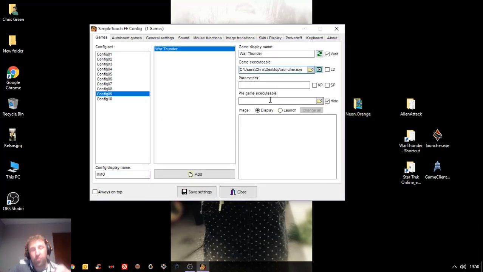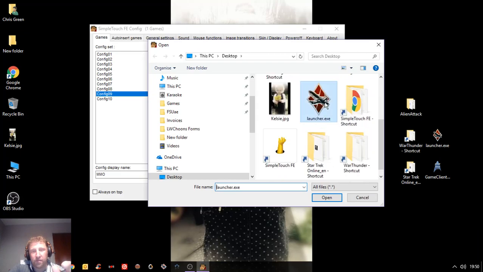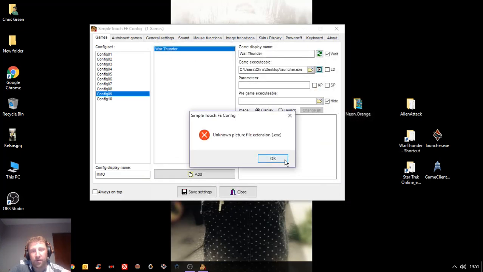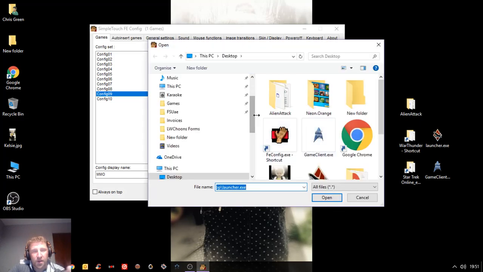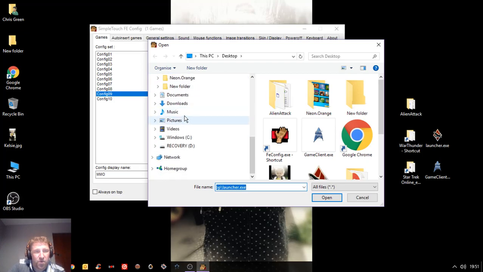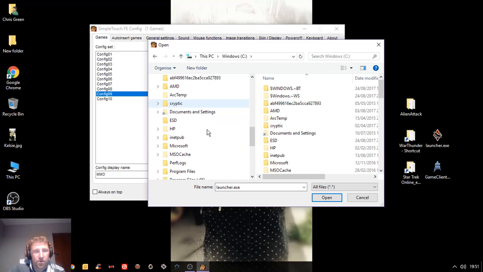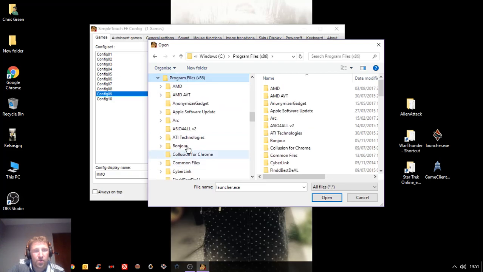Now this doesn't need a pre-game emulator. I can't say that word. But a display, we will find something we can put in there. Let's just do that. There we go. Oh no. Whoops. Let's go program files. They're in there somewhere. Actually, I don't know if it's in there.